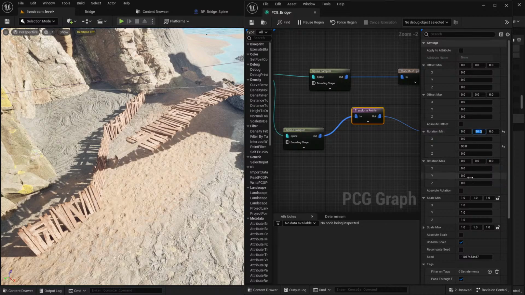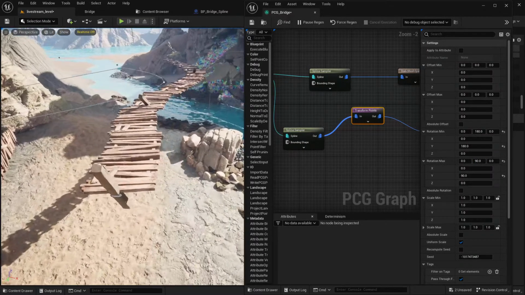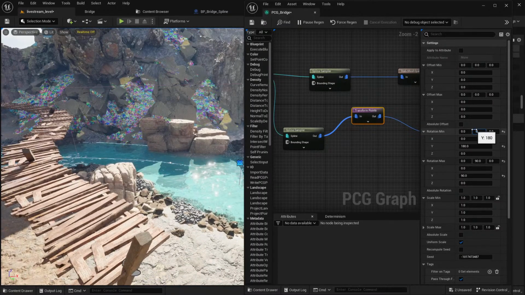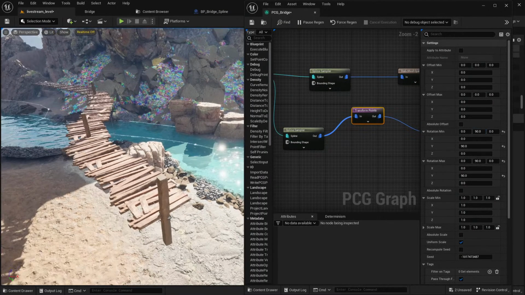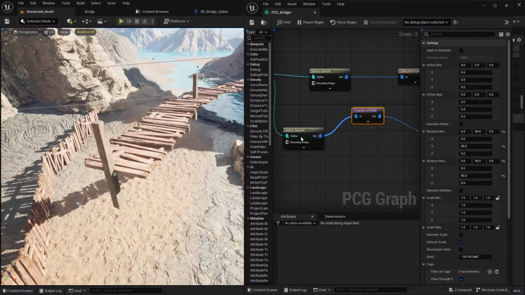So let's go 90 degrees here, 90 degrees here. 180, sorry. What? Okay, let's check. Rotation minimum, 90. Okay, there you go, 90.